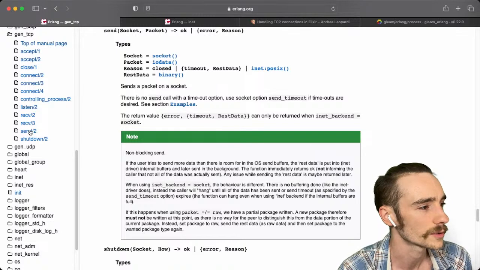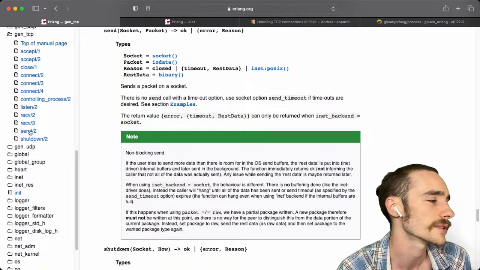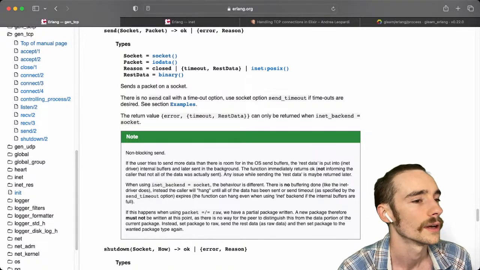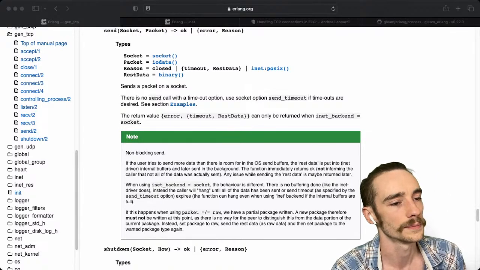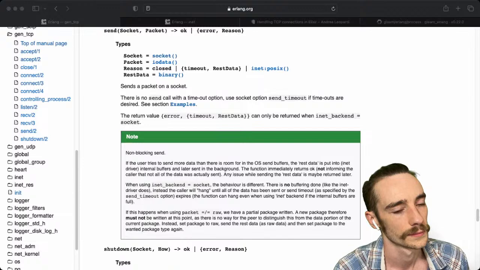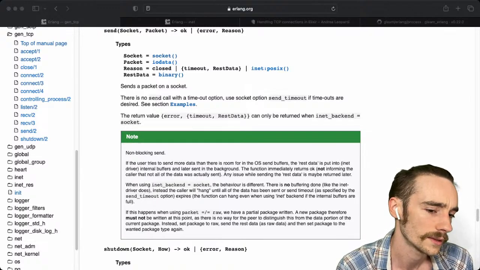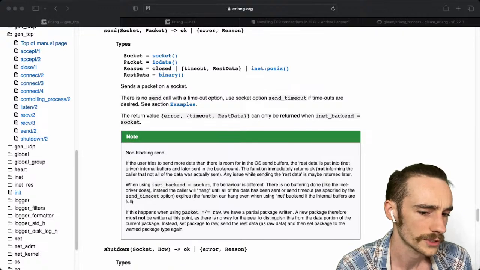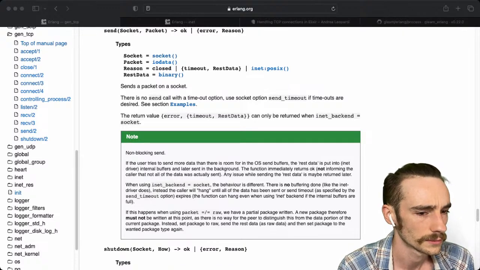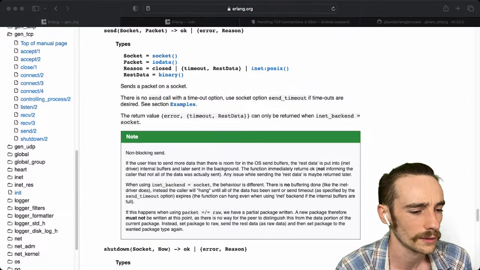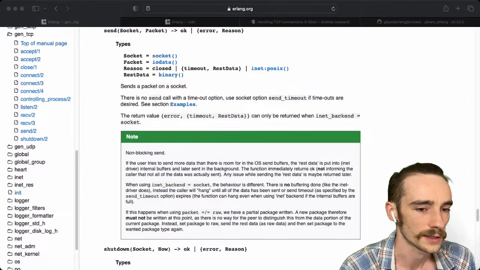Use the socket option, send timeout. Timeouts are desired. Okay, I guess we just don't do a timeout for now. Let's expand the API later.